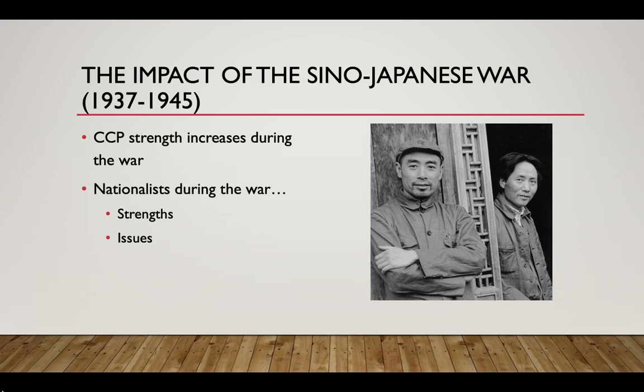For the nationalists, it was kind of mixed. They did see the size of their army increase, and with the help of the United States, they did get access to better weaponry, and that military assistance will continue in the second phase of the Chinese Civil War. Excuse me, but they do have some issues.